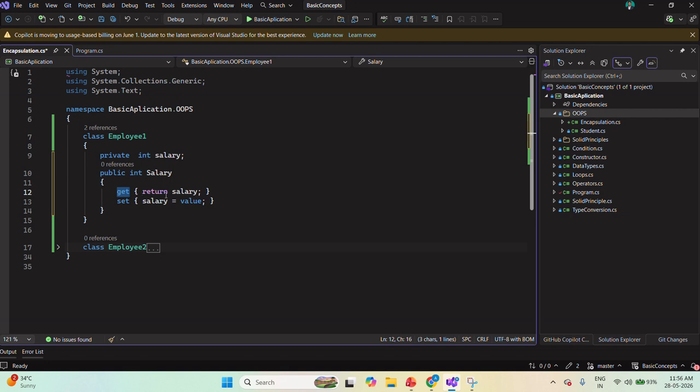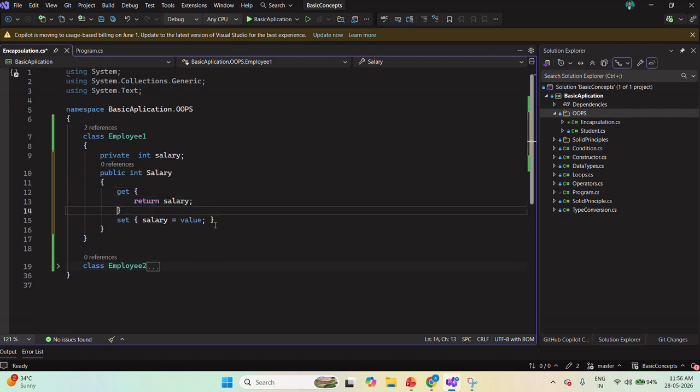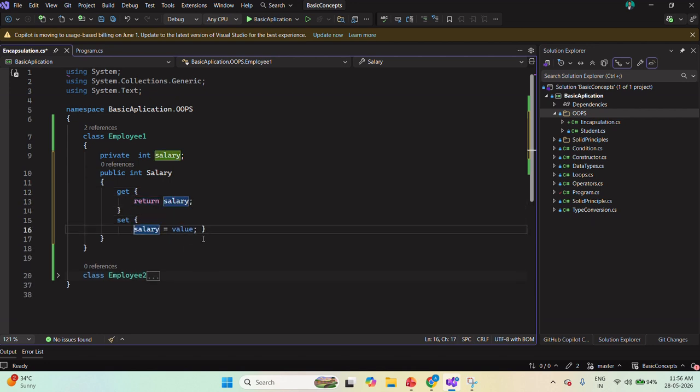Get means to read the property's value, and set is for setting any value. So you can see here we have some control over this.